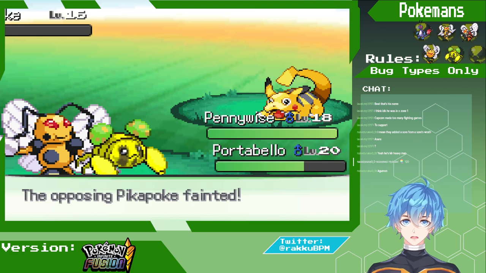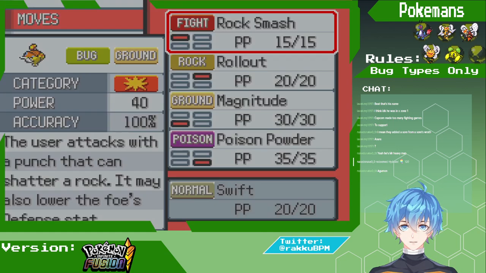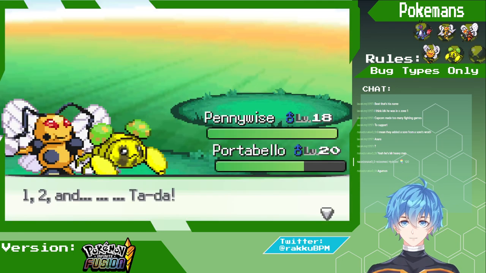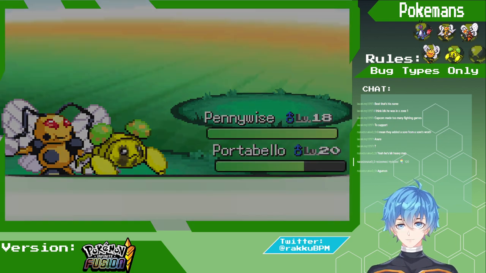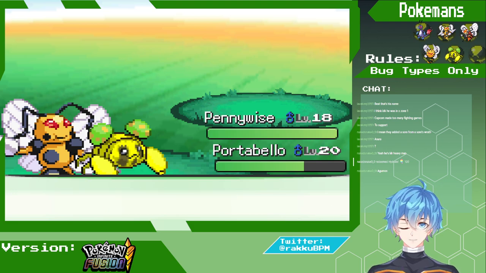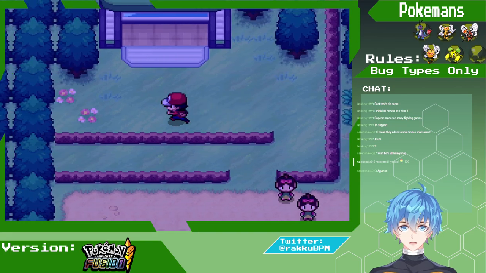This one's got to be electric psychic, I guess. Must be if it's critical. Ooh, swift. Okay. I guess we can drop poison powder. Fury cutter? Yeah, we'll drop Rollout for funny. Fury Cutter, get a bug type attack. That's the route.